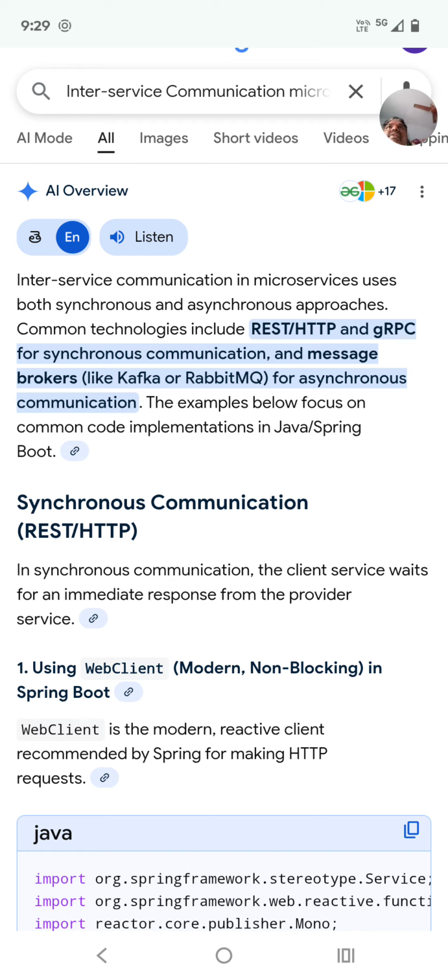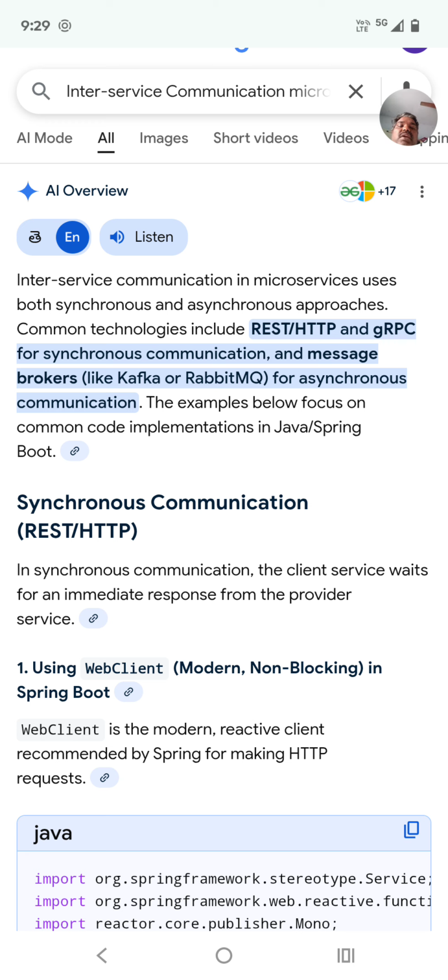Some applications require very low latency, and something has to be done immediately without depending on other services' acknowledgement. In those scenarios, the synchronous approach will not work. There we have to go for an asynchronous approach.